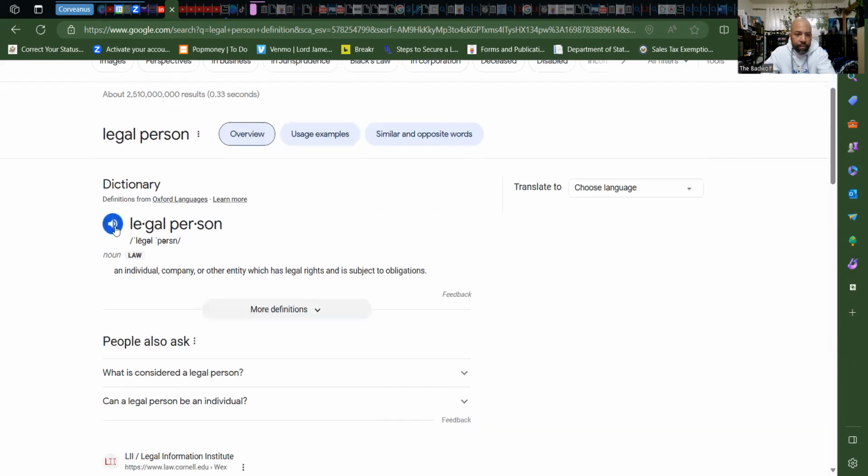A legal person. Legal person. I just said that. An individual, company, or other entity. So even though here you might go, oh, well, look, Wolf, they use individual. On Cornell law, they said individual means a living person too. Oh, but to the contrary, mon frere, check it out. An individual, company, or other entity. So they're saying that all of these in here refer to these being entities, not a natural living person.